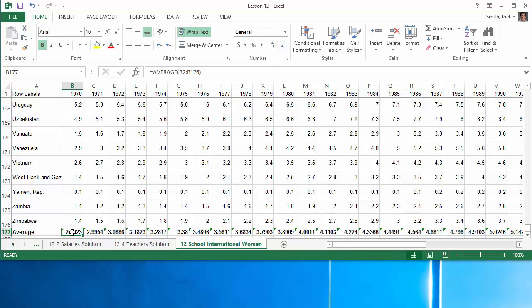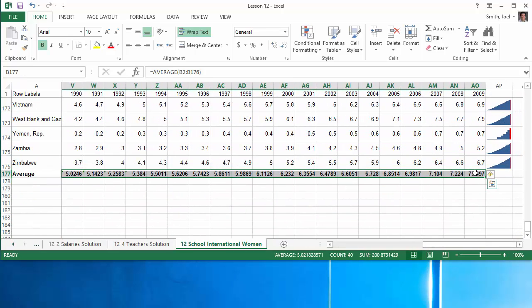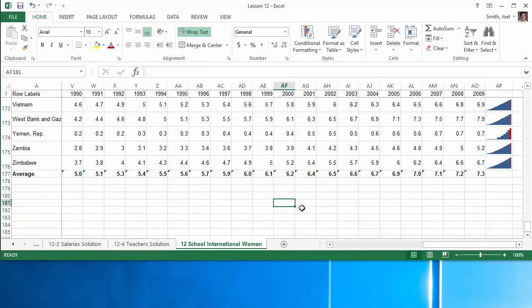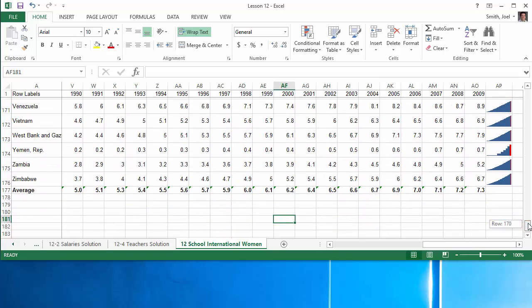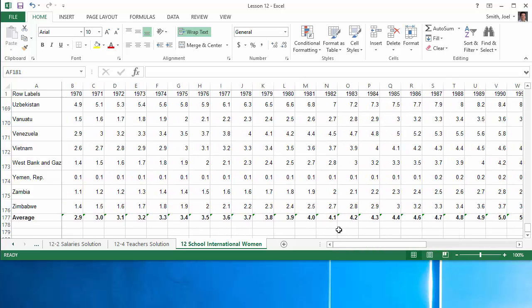We can't select the whole row, so just select B177 through AO177 and change the decimal place to 2, or let's do 1 actually, just like all the other numbers. So now that gave us the averages of each column. And that was the quick access tool. We did a formula after selecting all the data range. Okay, that's it for this one. Save it and go on to the next.